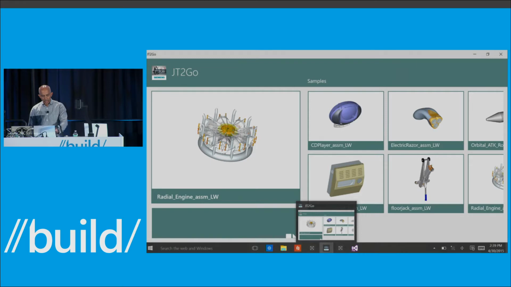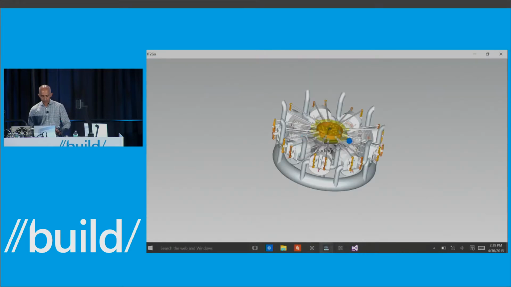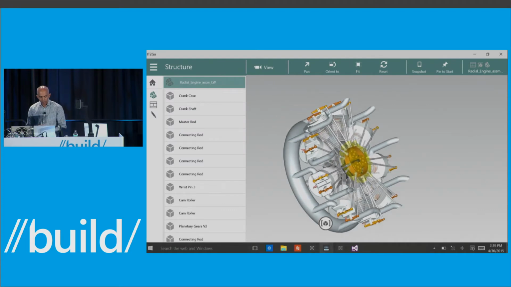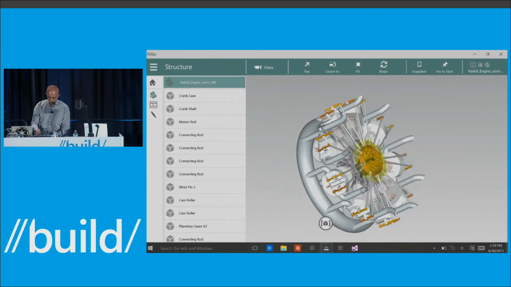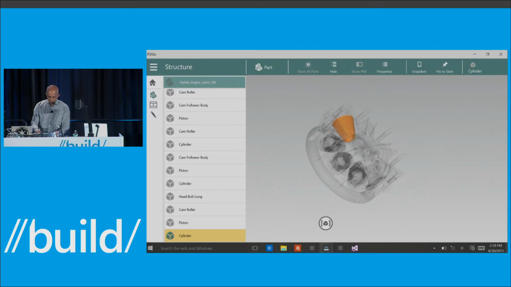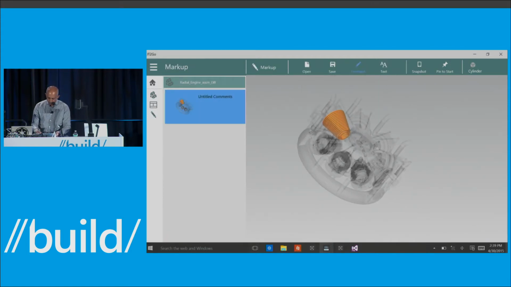And so this app allows you to open 3D models and enables you to manipulate it using touch. But the cool thing is now I can use the pen tool and start annotating this content.